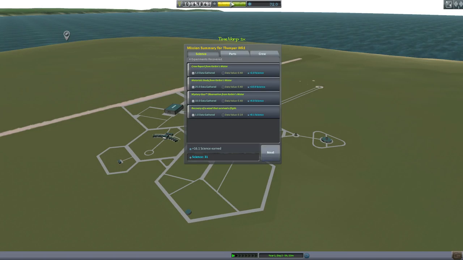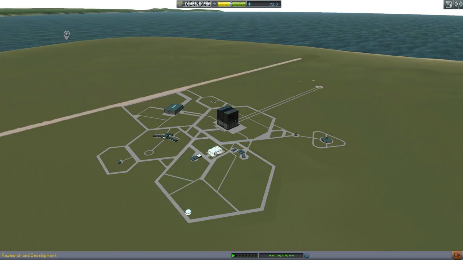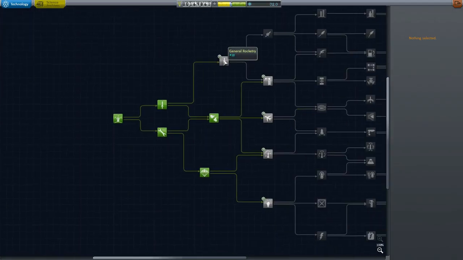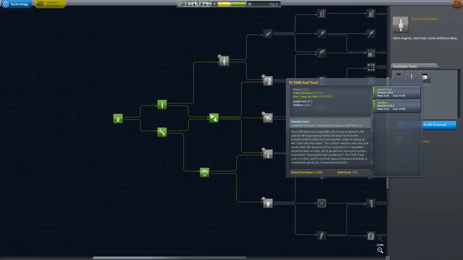Amazing. So let's take a quick peek at how much science and stuff we get. Looks like 31 science we earned. Excellent. Get stuff back. Valentina gain experience. Beautiful. So we got 32 research. Let's check out the research. So we want to get this one, right? The general rocketry. So we get the better swivel liquid fuel engine. We get a different solid fuel booster and a larger fuel tank.